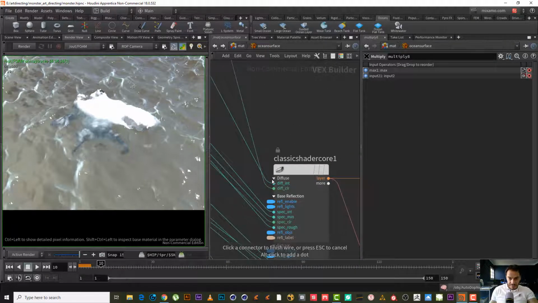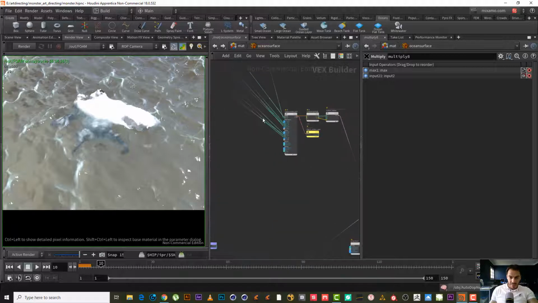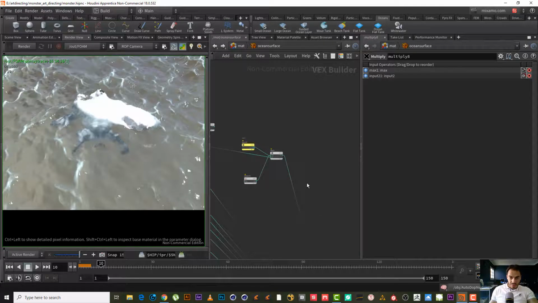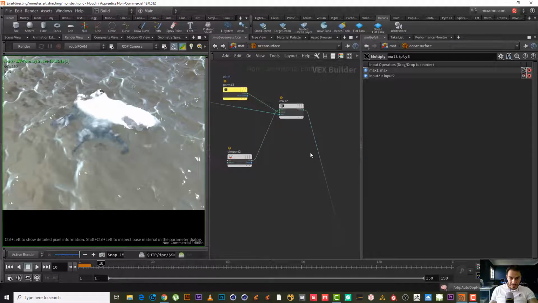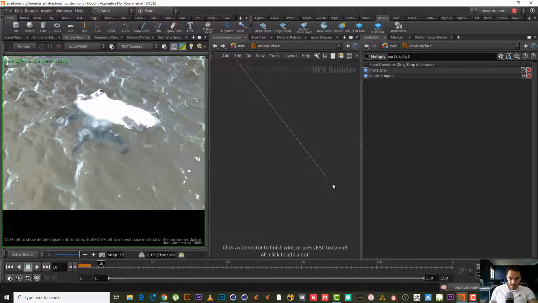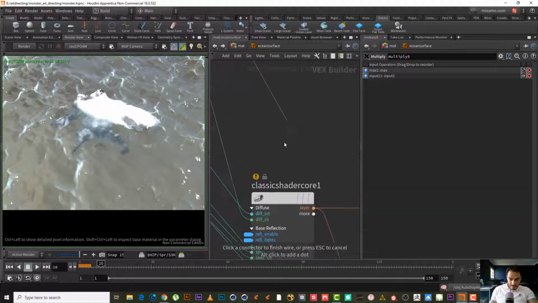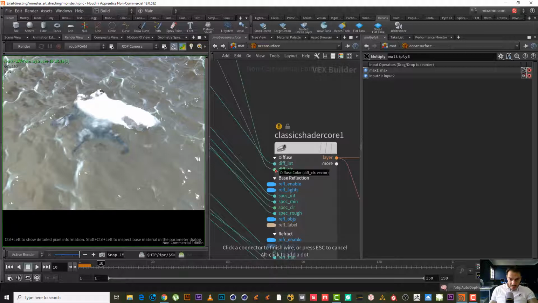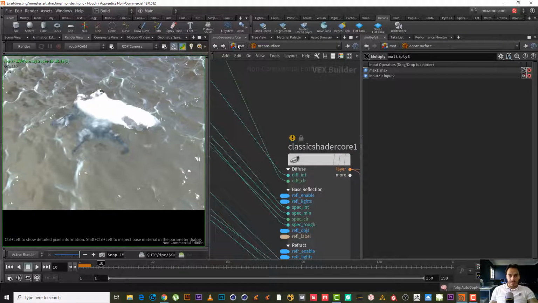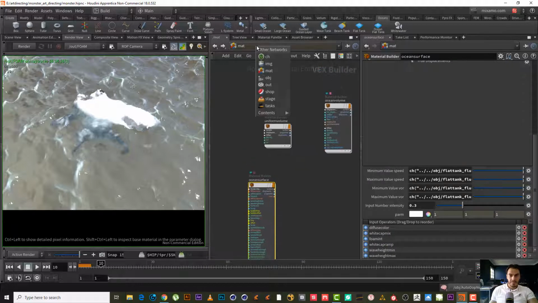So, integer, yeah, and the color also, this is the color. Yeah. Output.